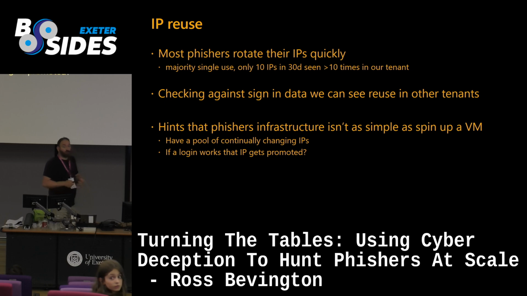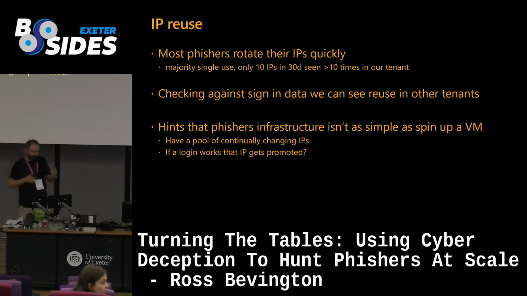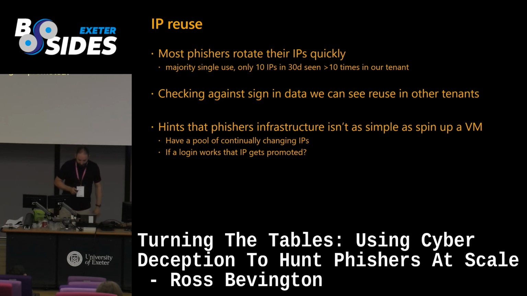We see some phishers using a completely different IP address every time they make a connection, but then once they've made that successful connection to an organization, they retain the use of that. We have done some work to try and understand what they're doing, and it looks like they have quite a sophisticated machine to basically give them single-use IP addresses and then hold on to them when they're actually needed. This says to me that their infrastructure is incredibly robust. They know exactly what they're doing. And this is the kind of machine that we as defenders need to have an effect against.